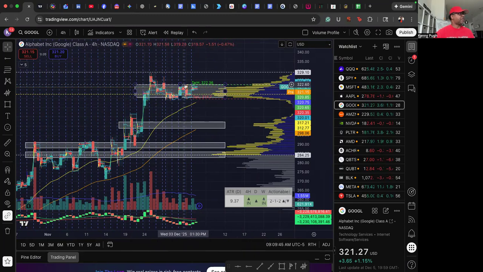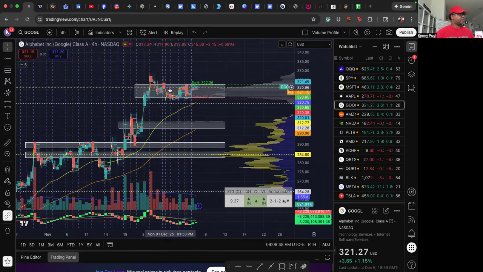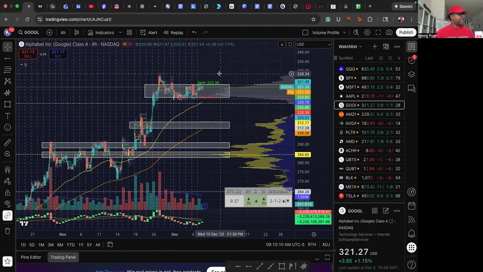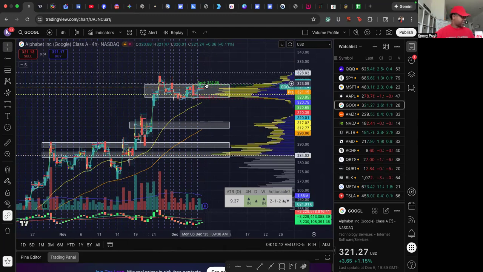We can see Google's kind of in this range, right? So when we have stocks that are operating in a range, you want to be careful about how you trade those. Typically symbolic of fading the upper end back down to the lower end or buying the lower end and taking the full rotation to the upper end. So I'll keep that in mind as I'm going throughout the course of the day for Google to not be as excited anticipating a breakout to the upside, or if we get to the lower part of the zone, a breakout to the downside. We want to make sure that we are observing what the structure of the market is telling us. And right now we are in this little range.